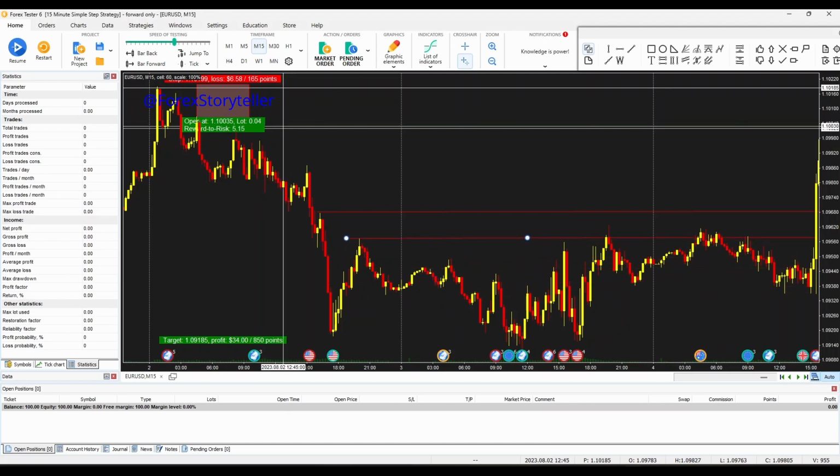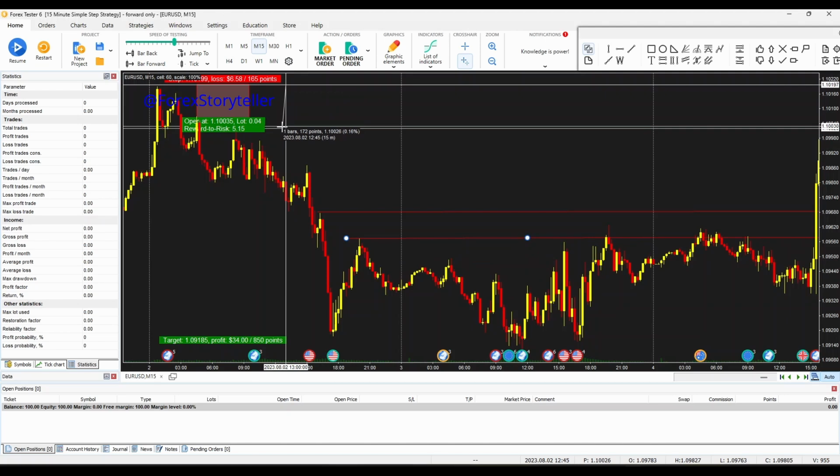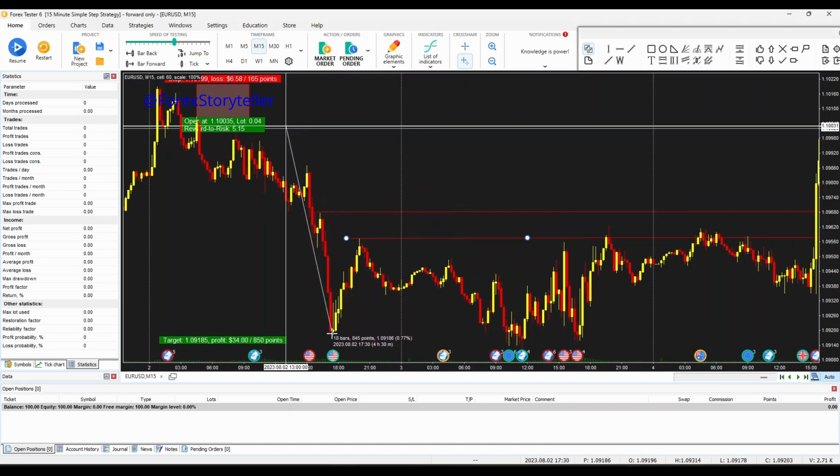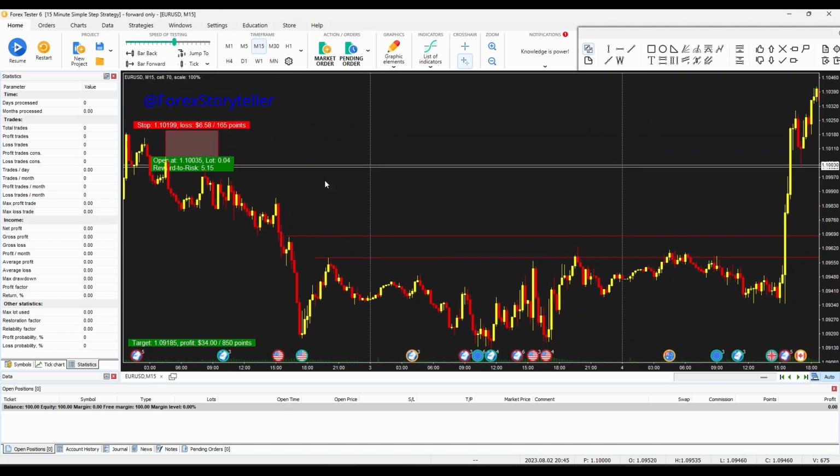But now you're looking at roughly a 17 pip stop. And if you would have closed it anywhere in here, you're looking at 60, 70, 80, 90 points of gain if you would have even held that open. But typically I like to run my stop loss right above that next swing and just choose to either close it out with discretion or close it out once it crosses another line.